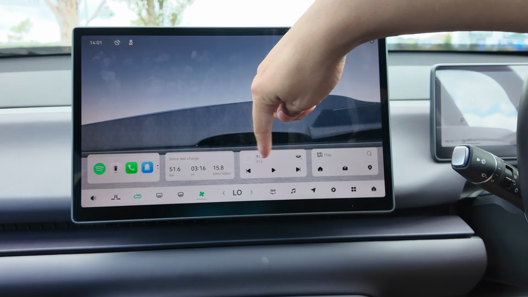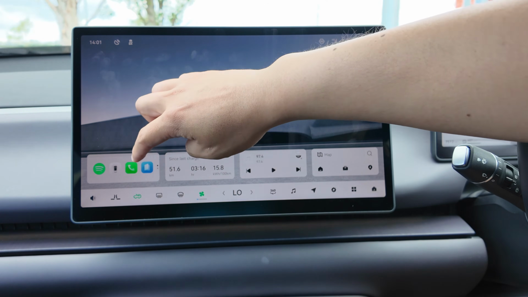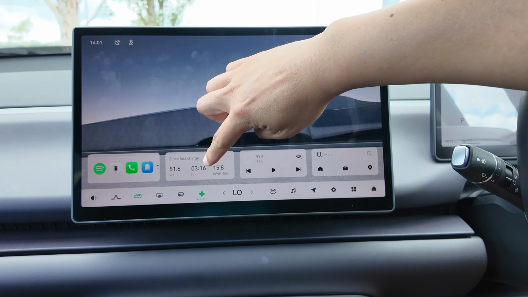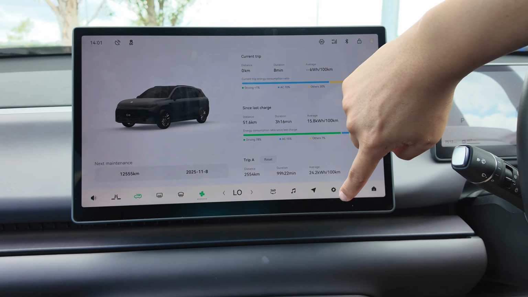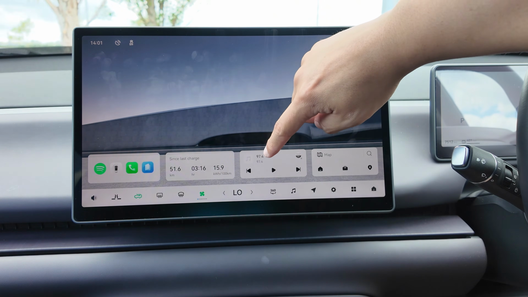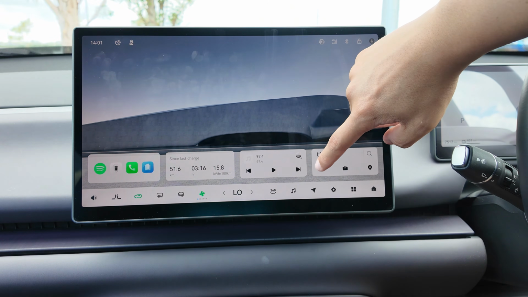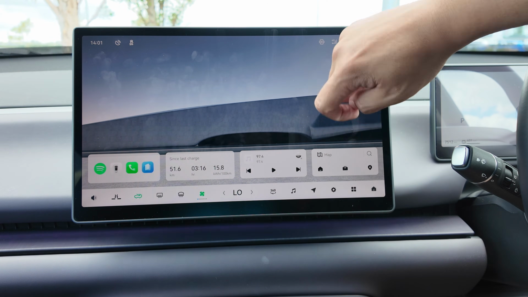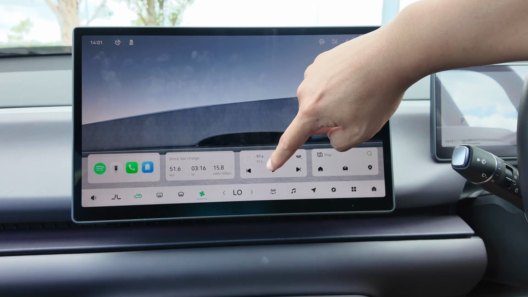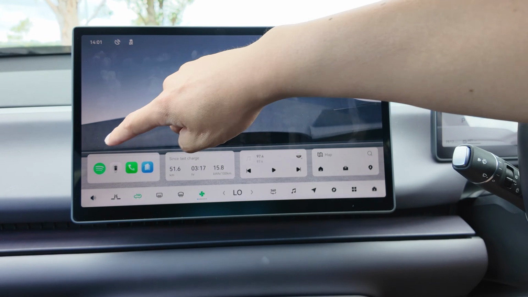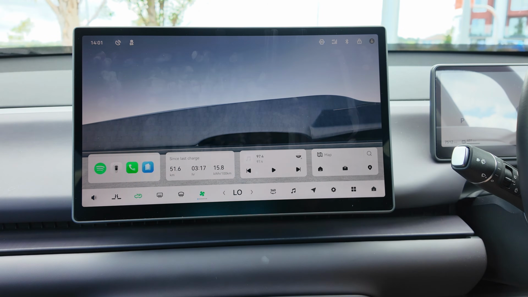Now underneath the screen, you got some quick menu buttons. Over here, you can see your app tree. You can see your charging information about the vehicle trips and things like that. And then you can see the music that's playing right now, the map display over here. You can actually quickly tap a few buttons for your home on the map, for pause or cancel, or next, last, and then quickly go through the apps if you wish to.